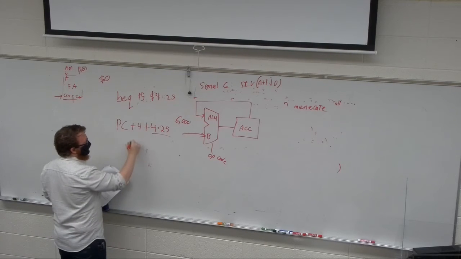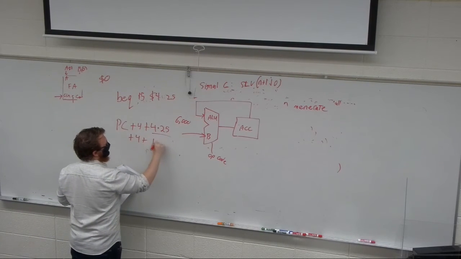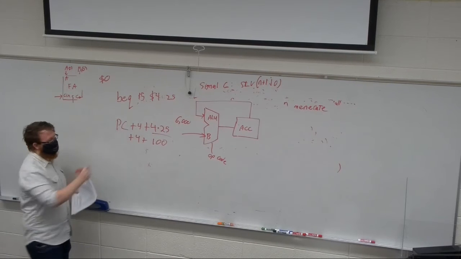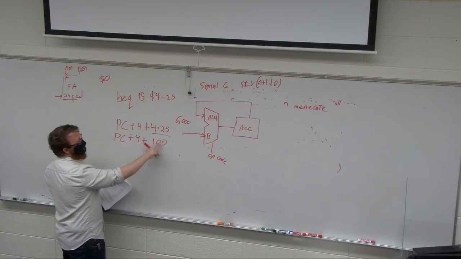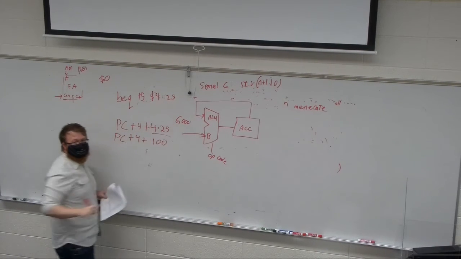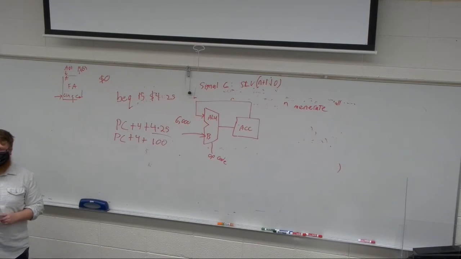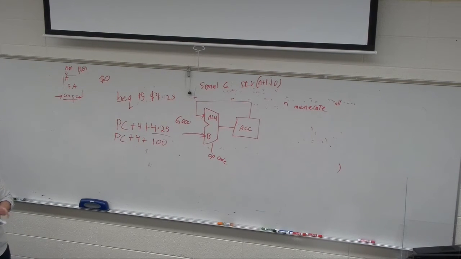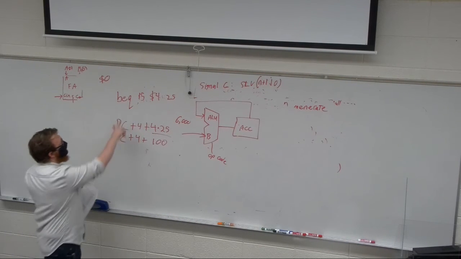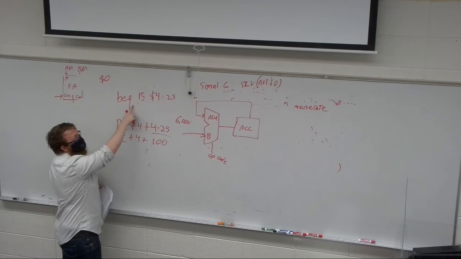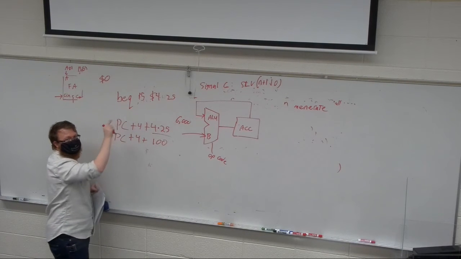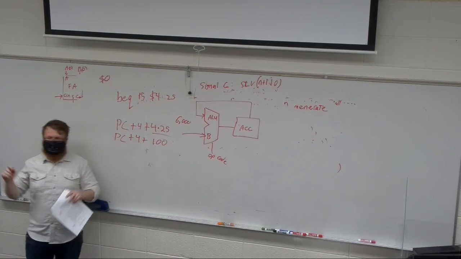So the way they'll write this in the book, they just skip to this. But that 100 is coming from the 4 times the input. So, yeah, sorry. So it has branch on equal. So if they're equal, do this. They also have branch on not equal, which is BNE.